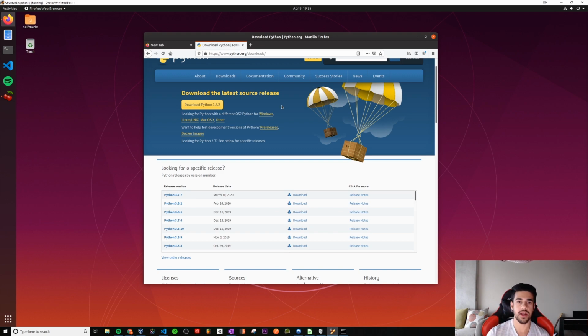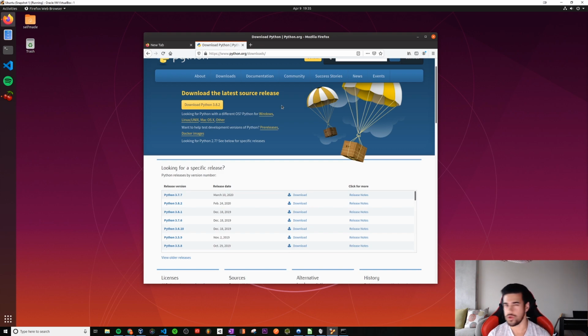Now, there's a manager, which is basically a program created to manage the packages, to allow you to install new packages and keep track of all the packages that you currently have. And that package manager for Python is called pip.